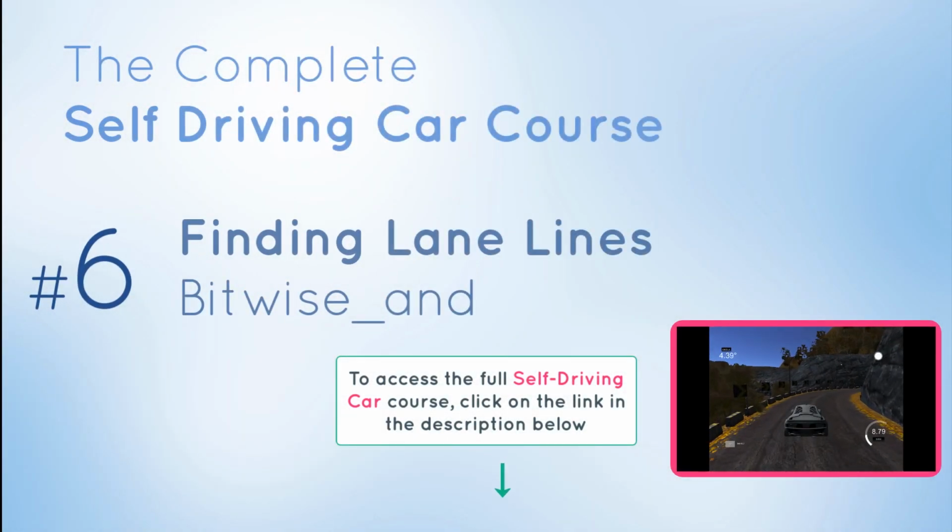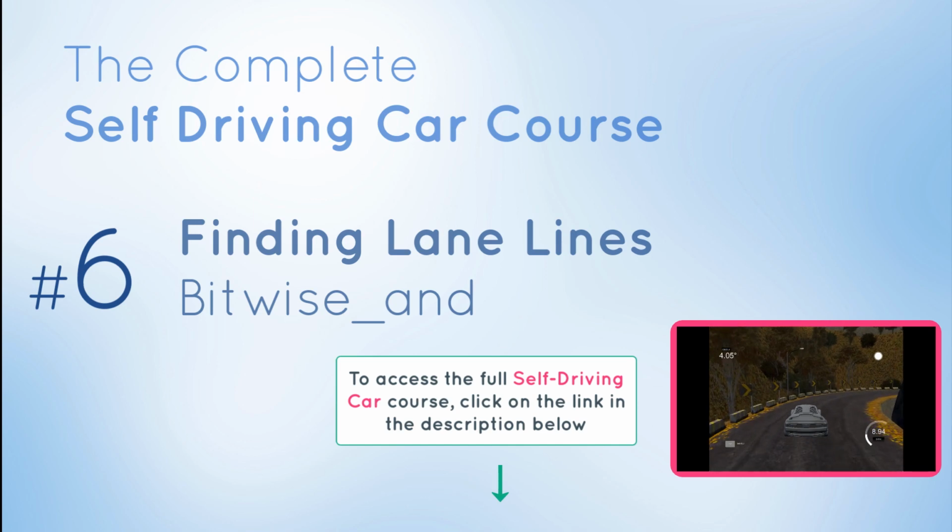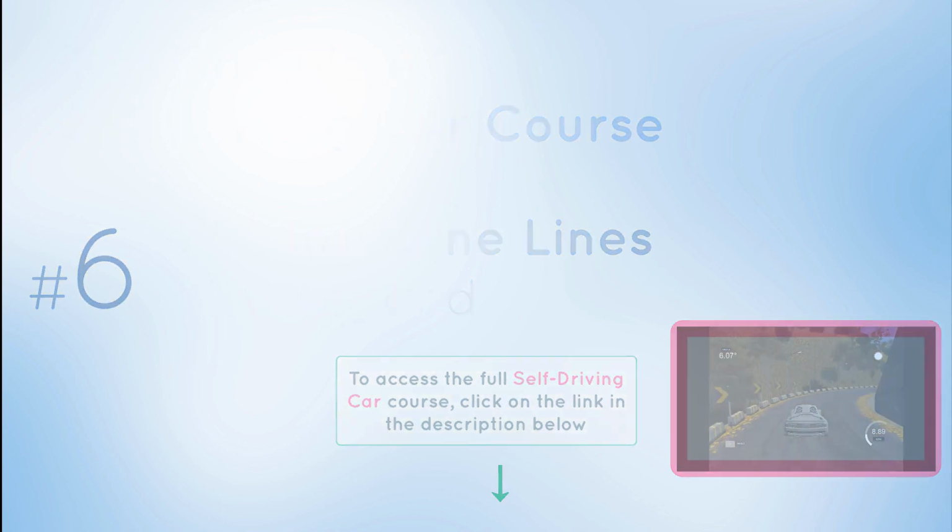Previously, we created a mask with the same dimensions as our road image. We then identified a region of interest in our road image with very specific vertices along the x and y axis that we then used to fill our mask. The image on the right, why is it important? Well, we're going to use it to only show a specific portion of the image. Everything else we want to mask.